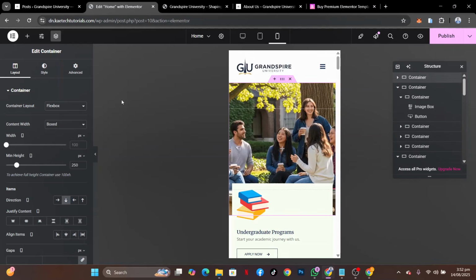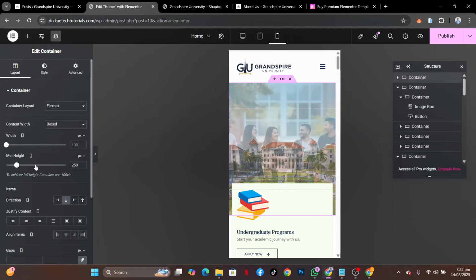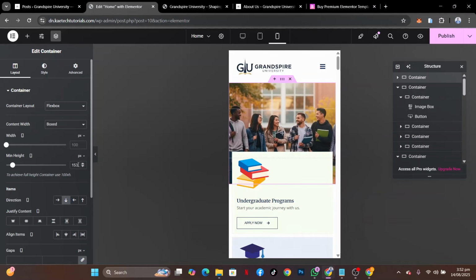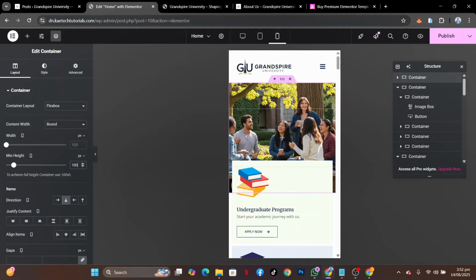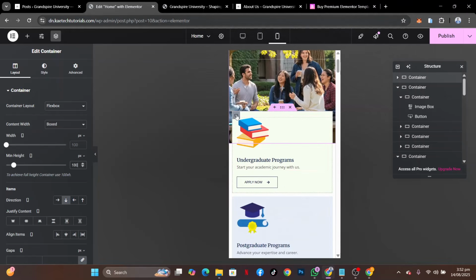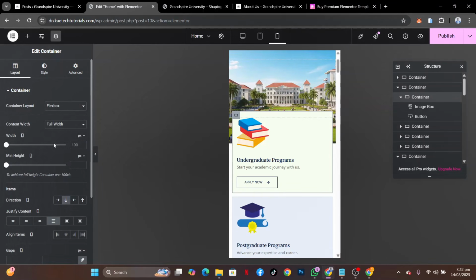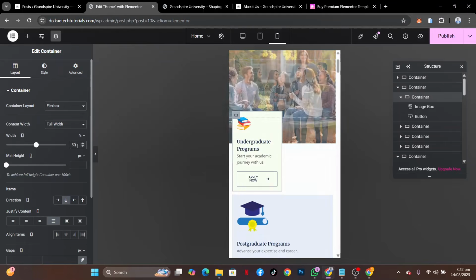To make it responsive on mobile, of course we're going to do the same. We're going to come over here and try as much as possible to reduce the width a little bit. So I'm going to make it 180, which is quite okay. With this one, I want to change the size to percentage over here, then make the size maybe 50%.